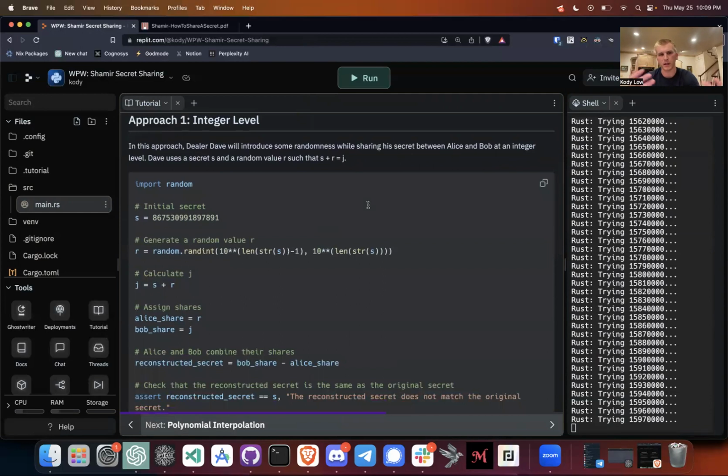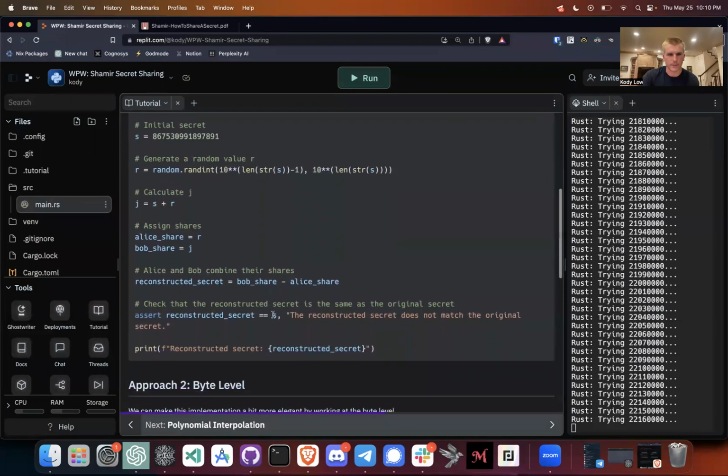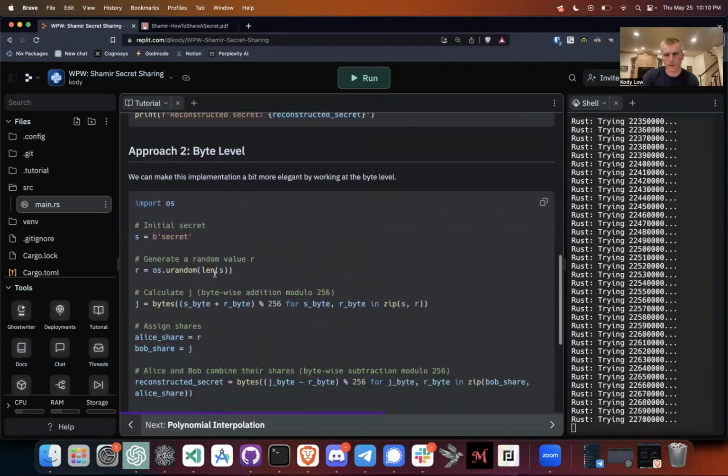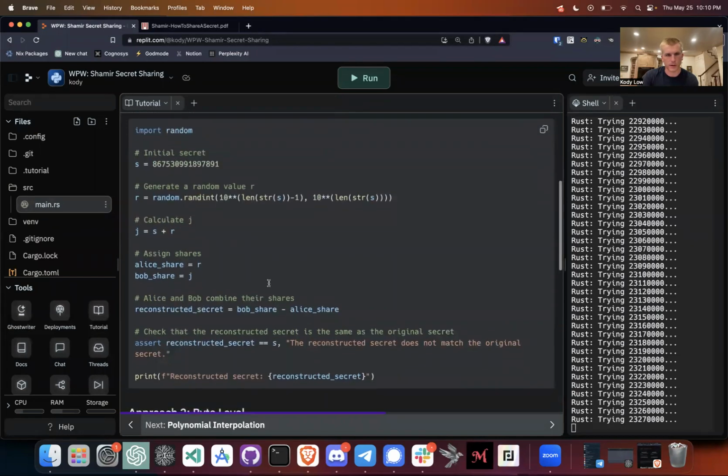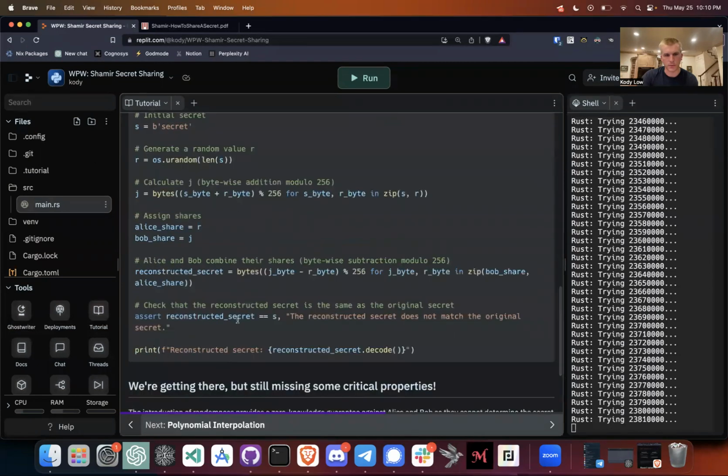What could we do? Well, we could do something like a one-time pad. A one-time pad is where you take the initial secret and pad it with some random number. You give the random number, and the secret plus random number, out to Alice and Bob, and then they can recover the secret by doing Bob share minus Alice share. Because they're just random numbers on their own, this is a zero knowledge system. Alice and Bob gain no information about the final secret just by holding the shares. It's no different than if they were just a random person trying to do this. And if we go down here, we can do the same thing with bytes. This is an implementation with integers, and this is an implementation with bytes.